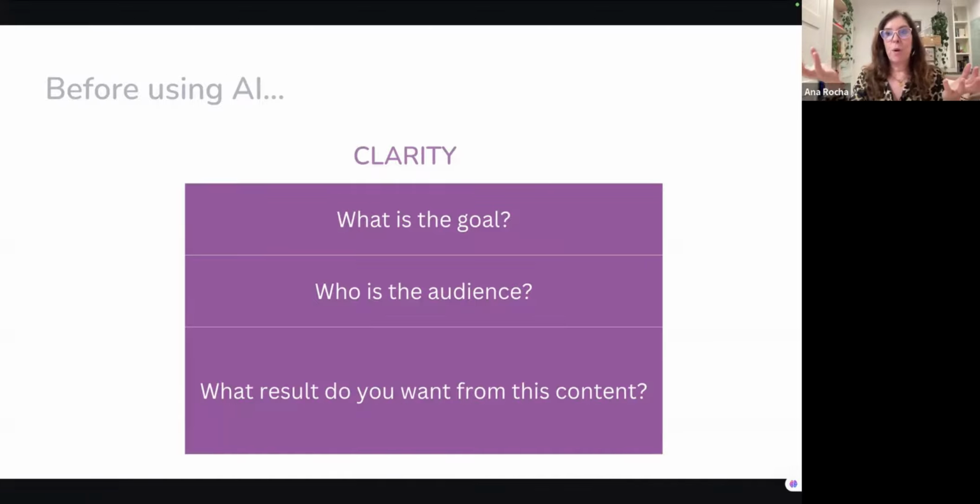The marketing strategy webinar complements this very well because I go deep into how to define the goal, the audience, how to create a buyer persona, and what result you want from the content. In your prompt, and I'm going to give the prompt, you say what the goal is, who the buyer persona is, who the target audience is. The more information you give, the better ChatGPT or Gemini or Grok or any other AI is going to be able to create content that resonates with this person.